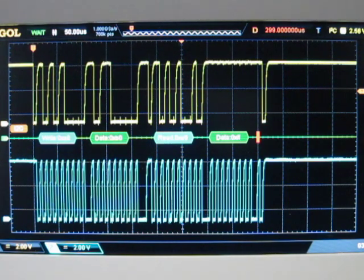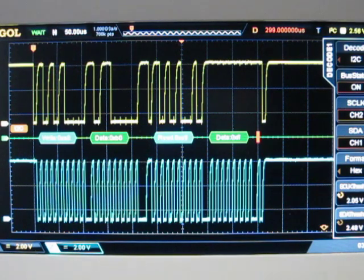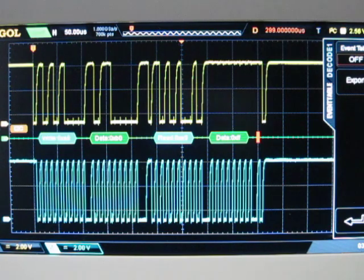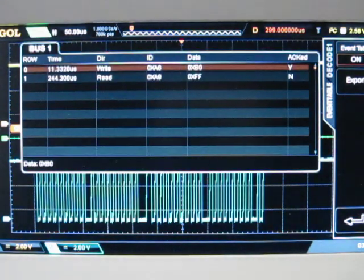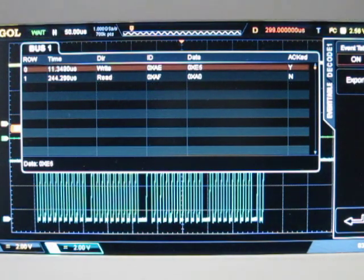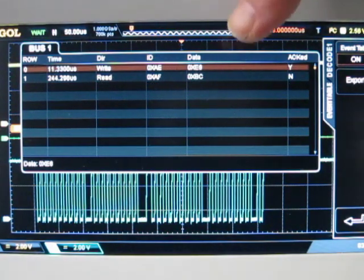The decoding is quite nice, and you can also call up from the decode menu an event table, which shows you the events in a kind of spreadsheet form, and that works in real time, where if I trigger more events, you'll see they're changing here.